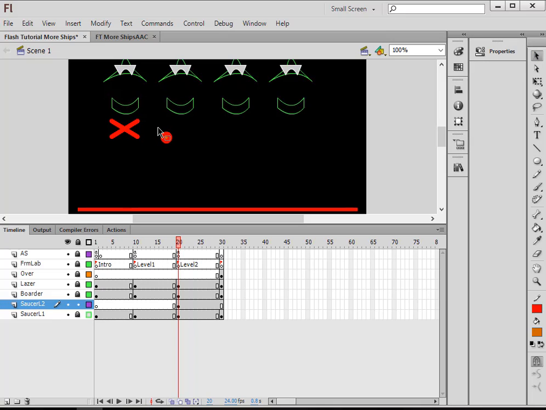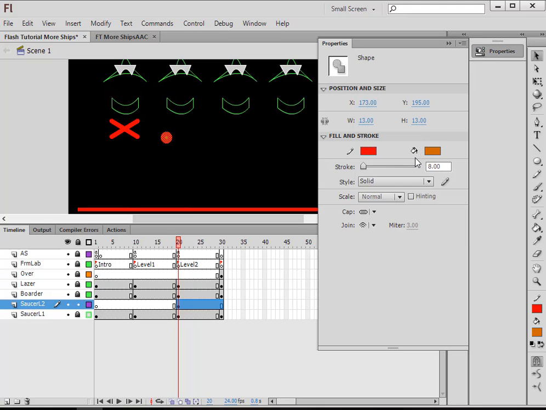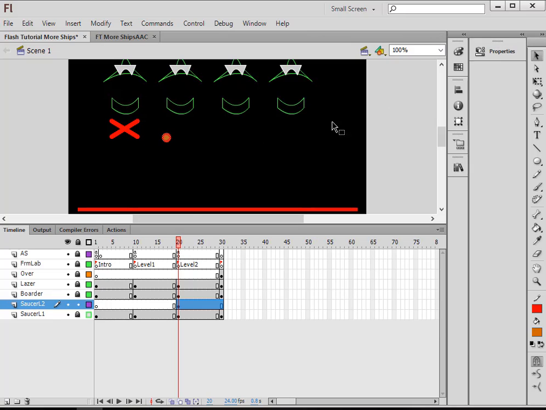I'm going to highlight that circle for a minute. It's got that big stroke on it. I want my stroke right here, back to 1. Enter. That makes that circle look better. And while it's highlighted, drag it, put it in the center there.